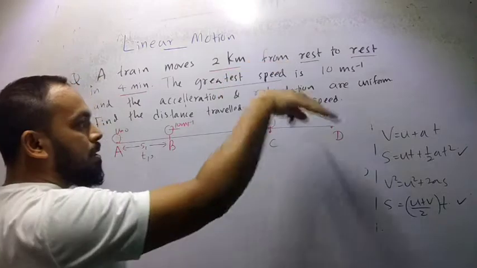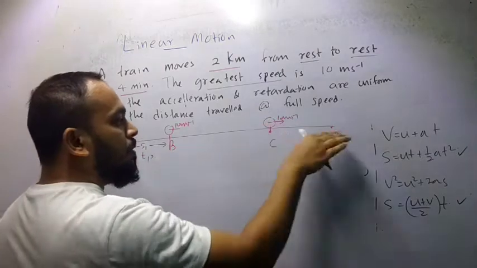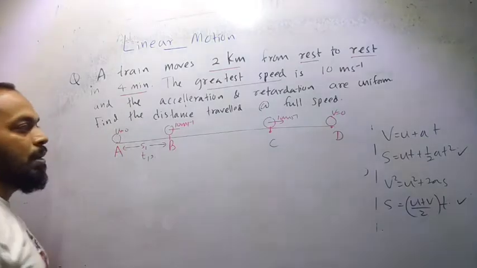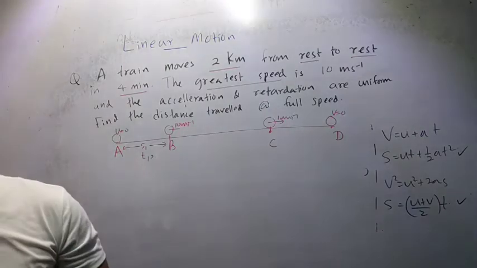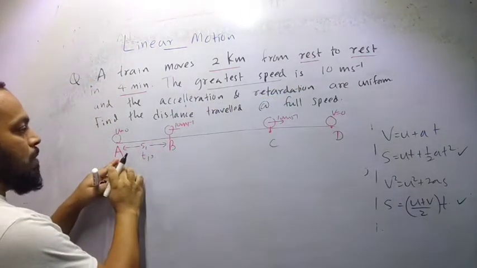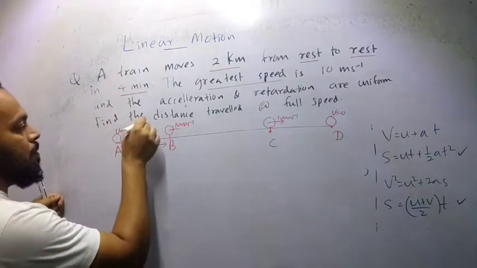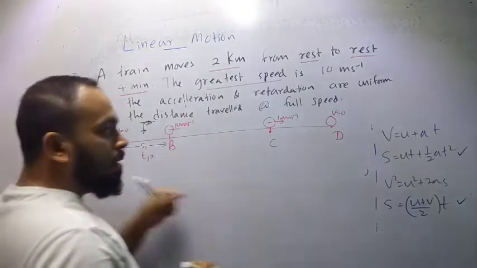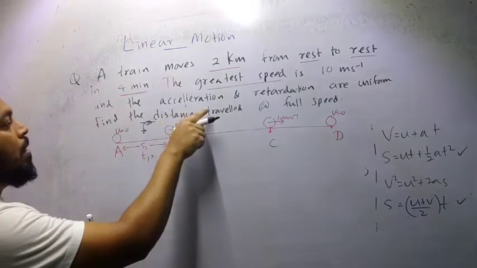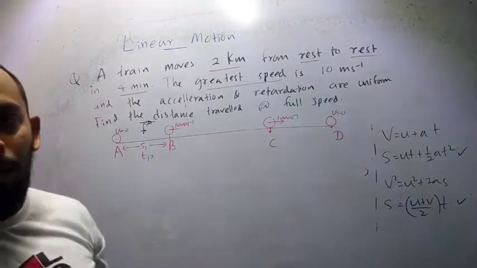මොකද ගිහිල්ලා ඊට පස්සේ retard වෙන්න එපා. මෙතනදී 10 meters per second, right? Then it moves with retardation and finally we reach D, where the final velocity will also be 0. So acceleration takes place from A to B, deceleration from C to D. But acceleration එක අපි ගත්තොත් F මෙන්න මේ direction එකේ කියලා. Then retardation the same. The acceleration and retardation are uniform. They don't say they are equal, right?